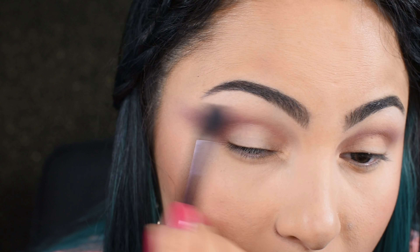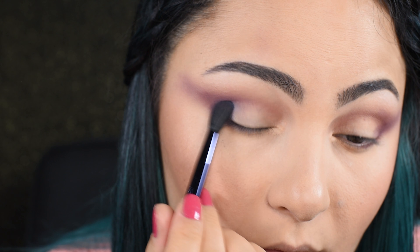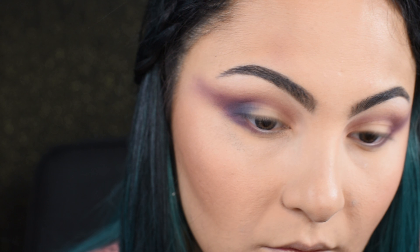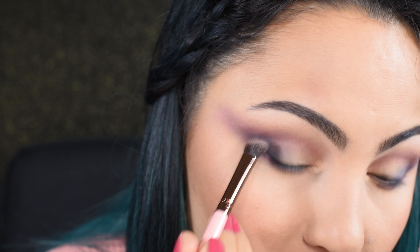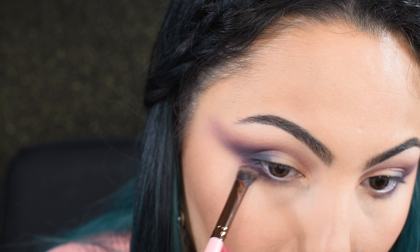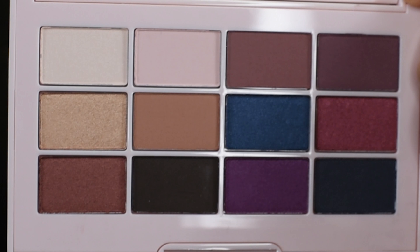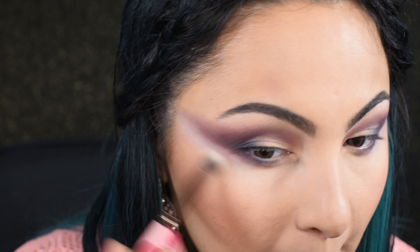I'm going to add the same color on the outer half of my lower lid as well. Now I'm grabbing a little bit of blue shade with my small blending brush and adding it on the outer half of the lid. I had quite a bit of shadow fallout so I decided to clean that up and then add more depth to the look using the same blue shade. The shadows blend really easily and they're very pigmented, but they do have a significant amount of fallout — at least the darker matte shades tend to. I'll be sharpening the shape of the look by adding a lighter shade along the extended wing.